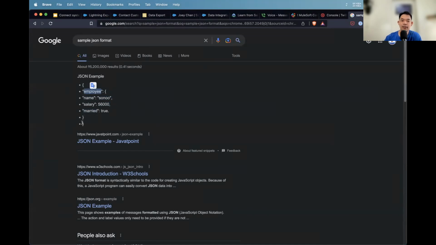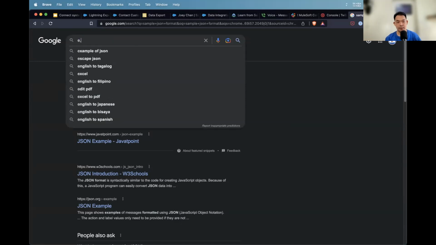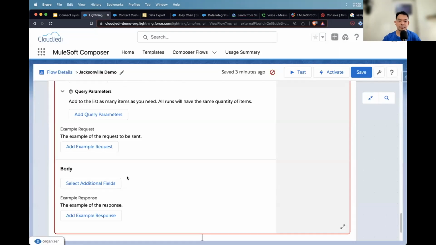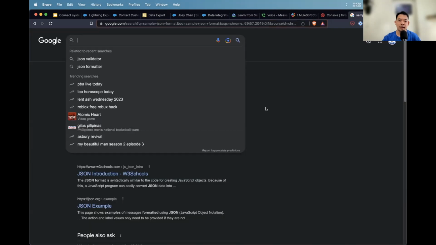So if you were to copy and paste this, it tells it, okay, I want to get it from this specific employee, and then usually it's denoted by employee.name. So that's how it figures out that, hey, I'm expecting this specific format.